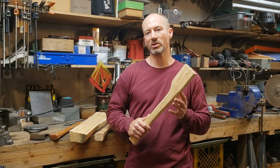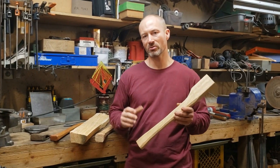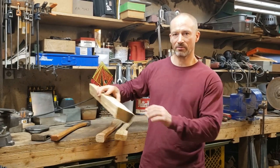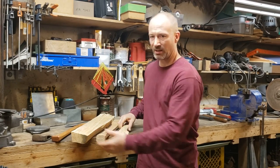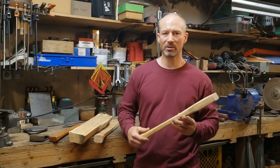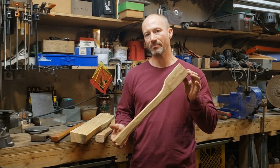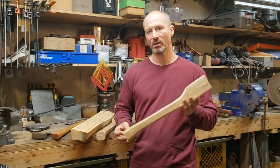In a recent video, I showed how to rough out a hatchet handle from green wood, like this honey locust, using only hand tools. In that video, I started with a fresh split billet like this, and using a hatchet, draw knife, and spokeshave primarily, and I guess splitting wedges and a hammer, I got down to this point. Now this blank has to dry before I can hang a head on it.